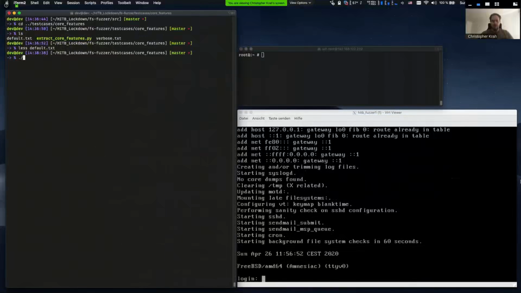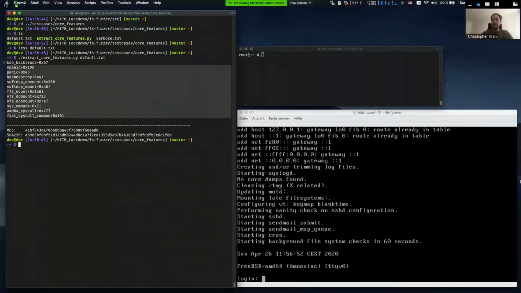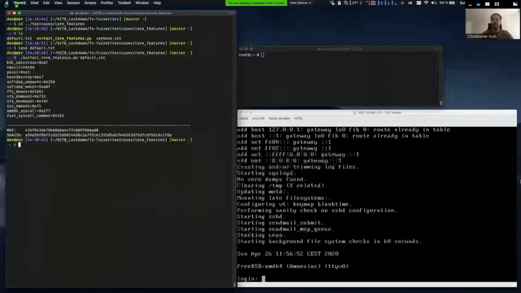So basically, we want to do extract core features and put in the default core log. And then I'm extracting this backtrace and just taking the static parts. And then I'm concatenating it to a string and hashing that. I'm doing an MD5 and then a char hash, and you can choose probably whichever, but both should be fine. But this gives us at least a pretty rough idea if the crash is unique or not. Because if the ordering changes or if there's some other stuff in here, the hash obviously changes too. And since this is my kind of unique feature I'm going for.